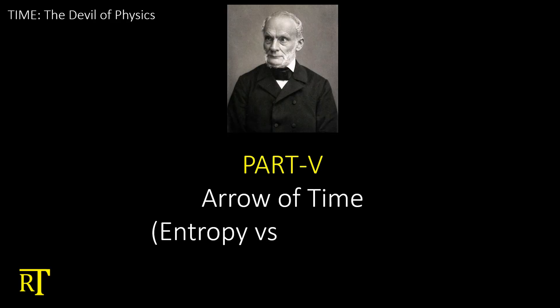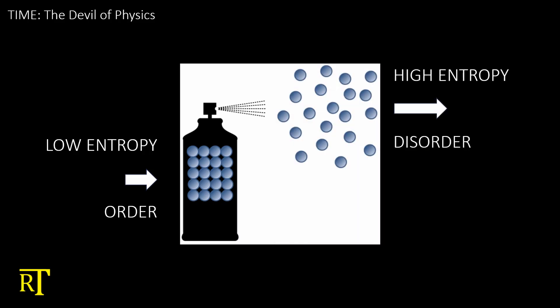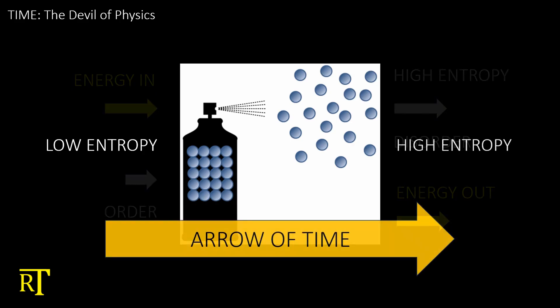In part five, we look at the concept called Arrow of Time. Entropy versus Probability, a crude explanation of why time always goes forward. Just to remind you, entropy is a measurement of randomness. In a spray can, for example, the atoms are compacted by pressure, all squeezed into an order. When sprayed, atoms are all over the place. That's disorder and high entropy. Note that energy put into the system is equal to the energy released. So, the only imbalance is in entropy. And this somehow determines that everything in the universe is following the arrow of time. Going from low entropy to high entropy.